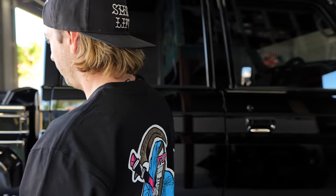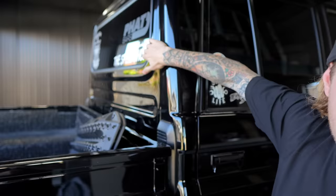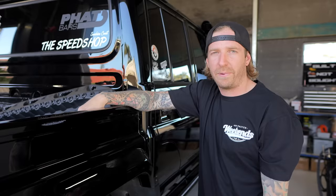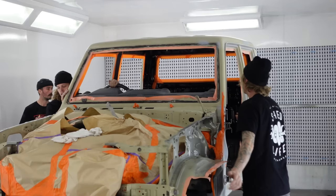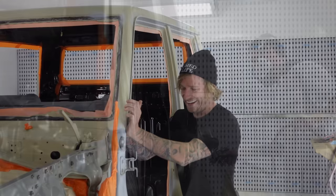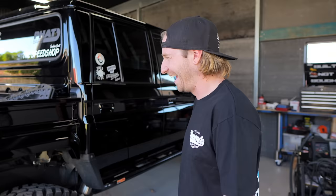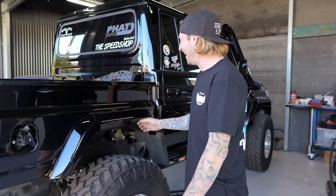A lot of work went into the paint. The Speed Shop Sunshine Coast - Kay, Nathan and Connor are actually good mates of mine. They've started up a little panel beating and restoration business and they know what they're doing. There's a whole episode on it you can go back and watch. Connor's painted VW combis his whole life, so he's a gun painter.